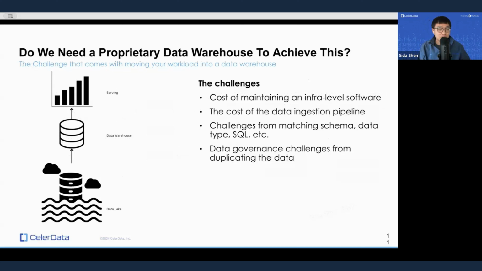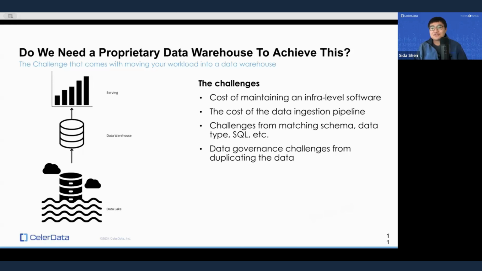So first you have to consider the cost of actually maintaining that data warehouse itself, right? It's stateful, it stores a lot of data, uses a lot of resources, error prone, right? It's very expensive to maintain, and by itself, it's very expensive as well, right? And also you have to consider the cost of the data ingestion pipeline, right? Writing your data from one format to another, doing that for terabytes, petabytes of data. That's a very expensive process, right? Not only that, you have an ingestion pipeline for each table, thousands of tables. Just think about that.